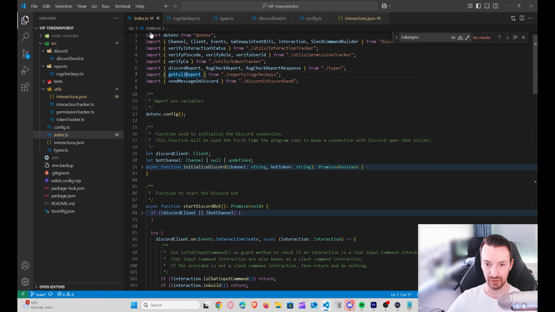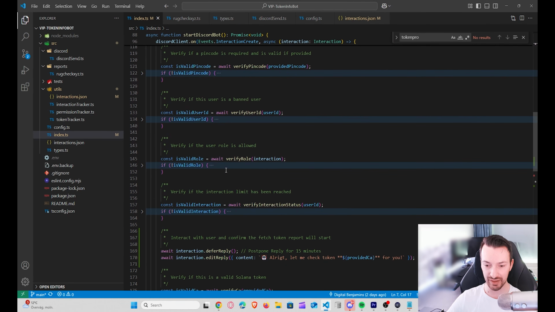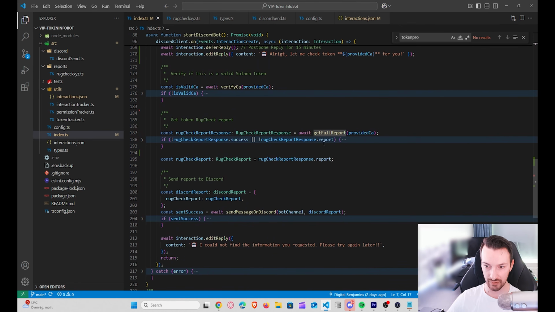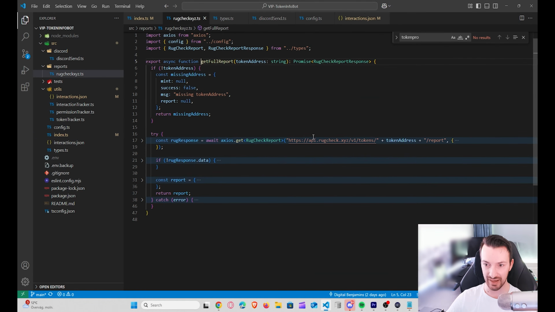And if you go back to the actual function where we invoke the get full report function, this response, as you can see, we also put in a variable. And also to that variable, we assign a type. And this type that we assign is actually the same type that we here promise to return. So we are type safe.